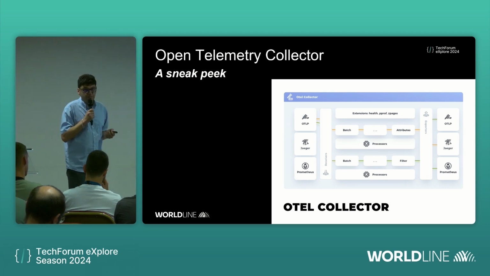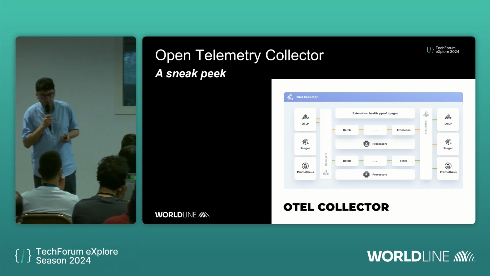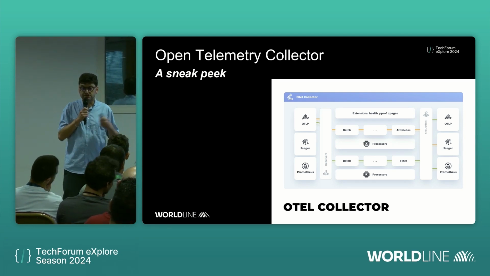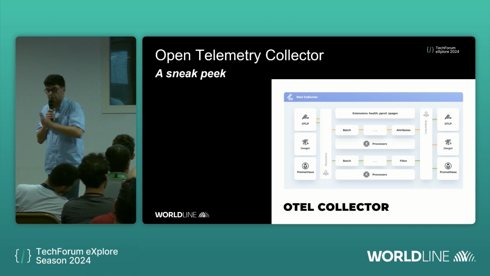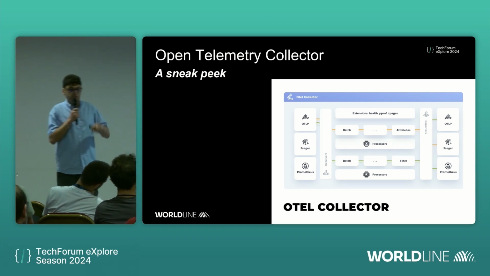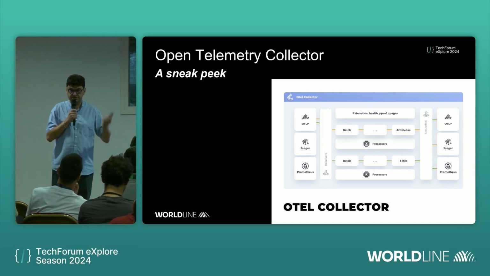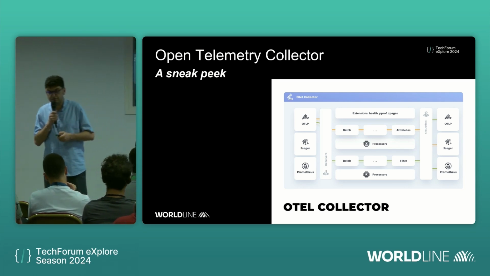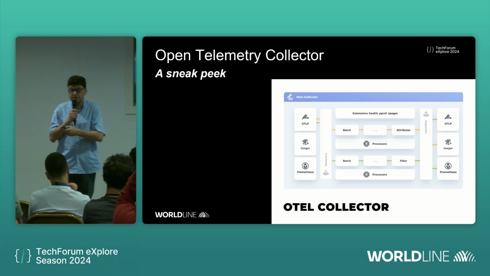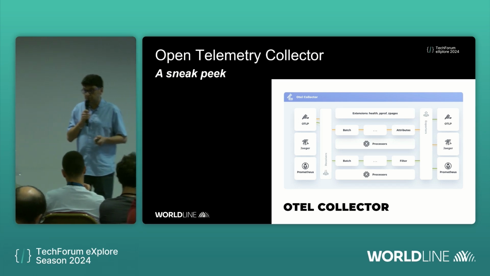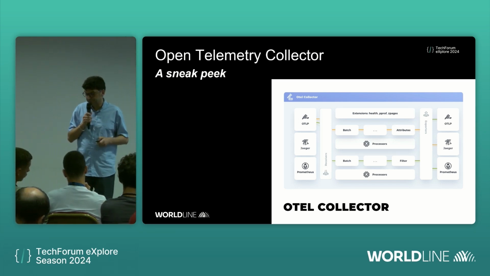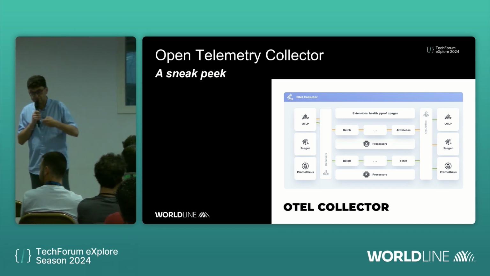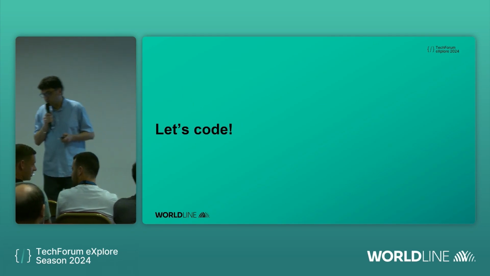So what is the OpenTelemetry collector? It is just an ETL for all the observability figures. ETL stands for extract, transform, load. You have on one side all the data: the metrics, the logs, the traces. The OpenTelemetry collector will do some transformation. We can filter the data, for instance, to store just the errors. You can do sampling by keeping only 10% of the transactions. And then store all the data in the respective databases, such as Loki, Tempo, and so on. So now let's code.